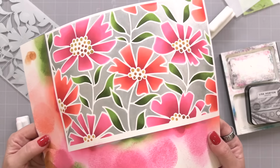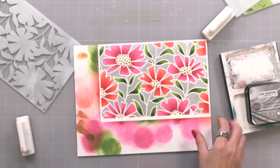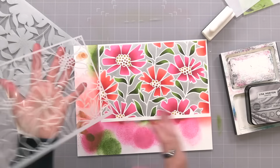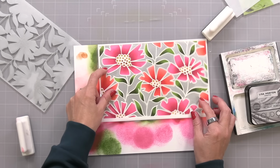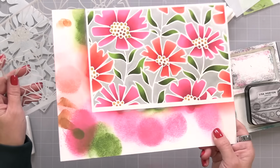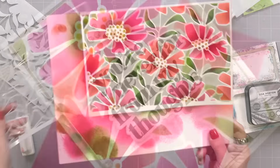Now keep in mind there is another stencil in the set that gives like the reverse of everything we just did. So this you could lay down and then maybe spray a spritz over this, or put like a clear embossing paste, or you can use that other stencil alone or on your matching envelope.